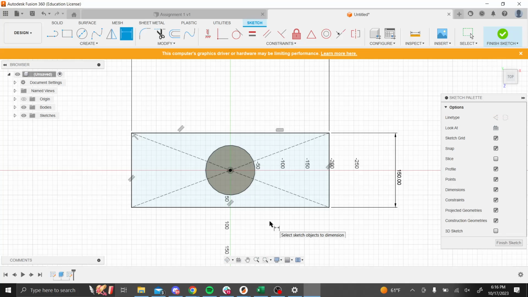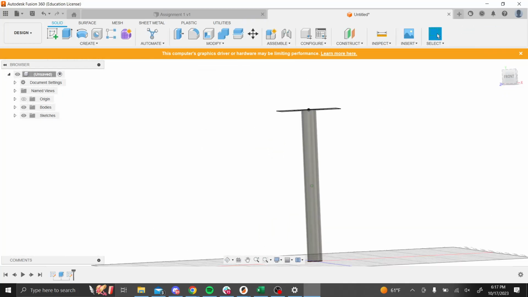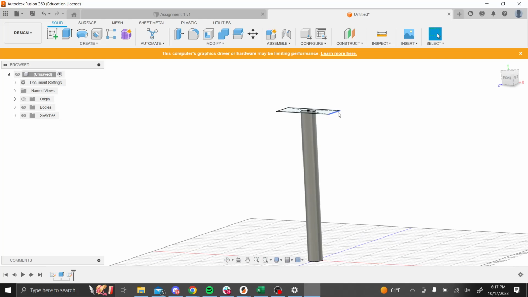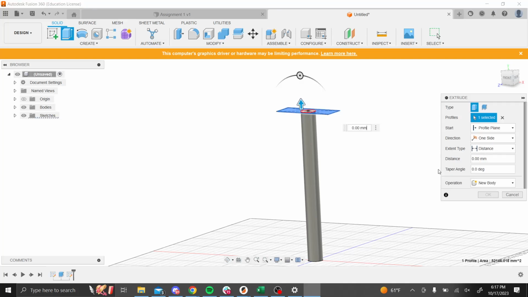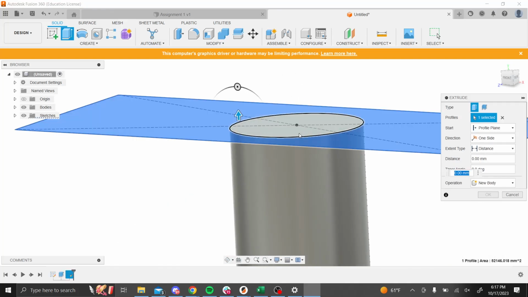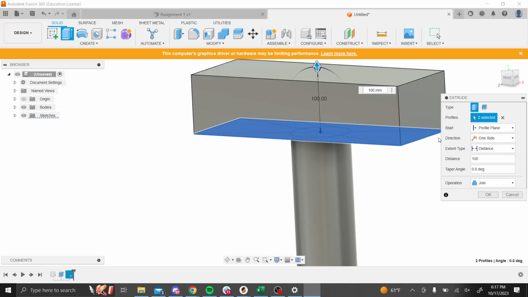Okay, so I have this rectangle here. I'm going to finish the sketch. And you see the sketch isn't on the origin anymore. It's just on top of the cylinder. But now I'm going to extrude it. If I add the extrusion right now, you can see that it's making an extrusion on top of the cylinder, but I can change that.